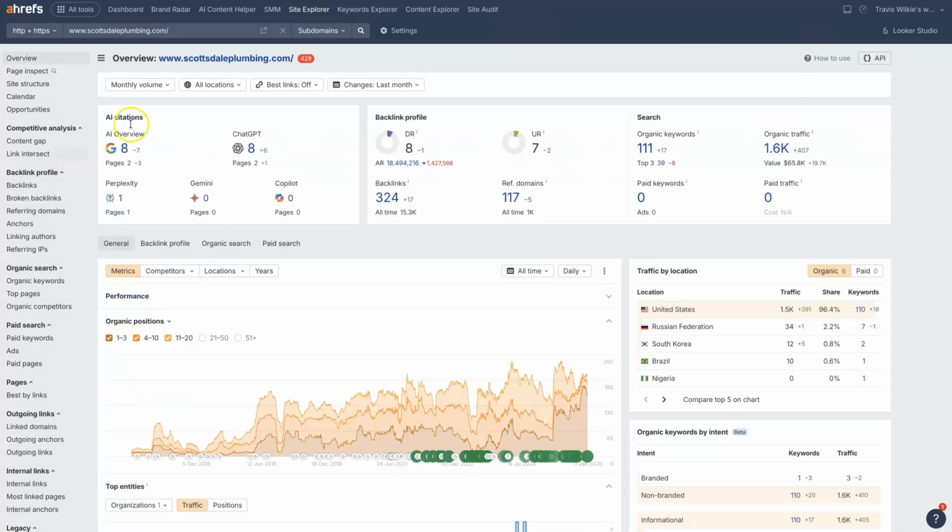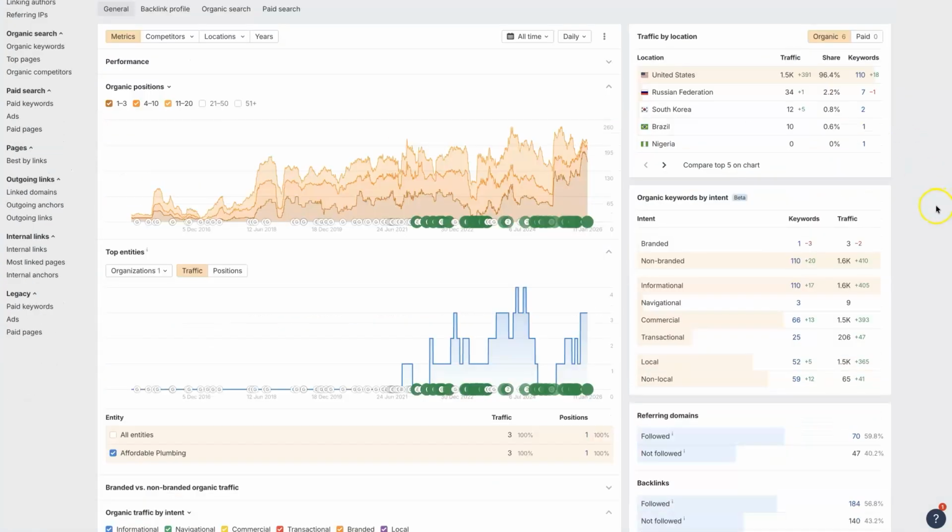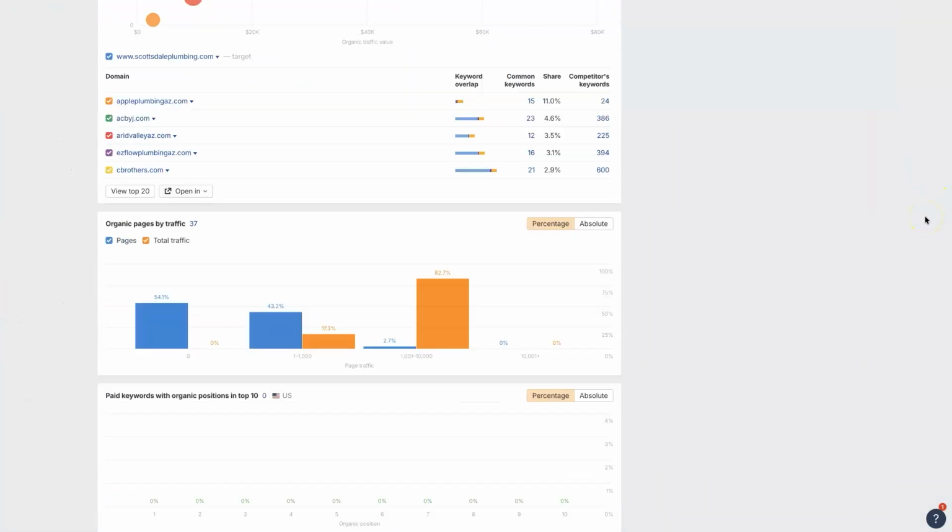And really, it's just starting at this overview and just going through each of these elements, right? Like, I don't necessarily think I need to go through every single one with you. You could probably look up, I have other videos on my channel going through each of these tools in more depth. But ultimately, the idea is to figure out what the competitors are doing in a space currently. And that's what this whole overview informs us of.